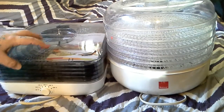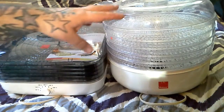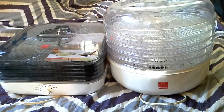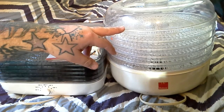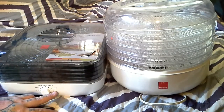Dehydrating times, again, the Ronco is going to be long. This one's very short because this one has a fan. That one has no fan. This one gets up to about 130, roughly 125, somewhere in there. If it's cold outside, you won't even break probably 105, 110 with this one. Especially if it's cold in your house, whatever. I guess not outside. If it's cold where you're dehydrating, nice hot day, you can get this one up to about 125.